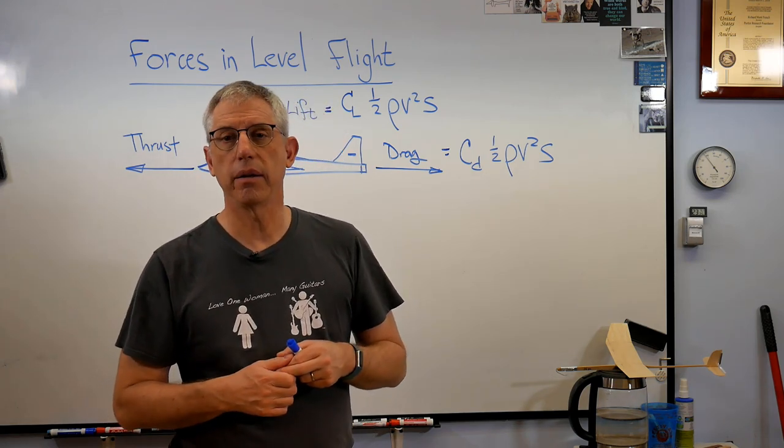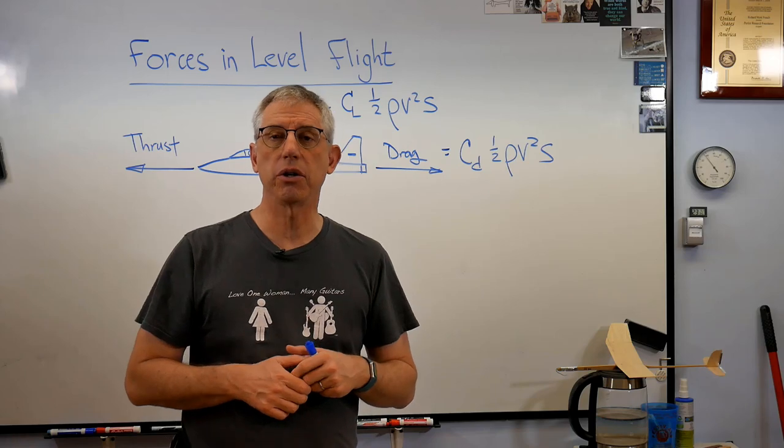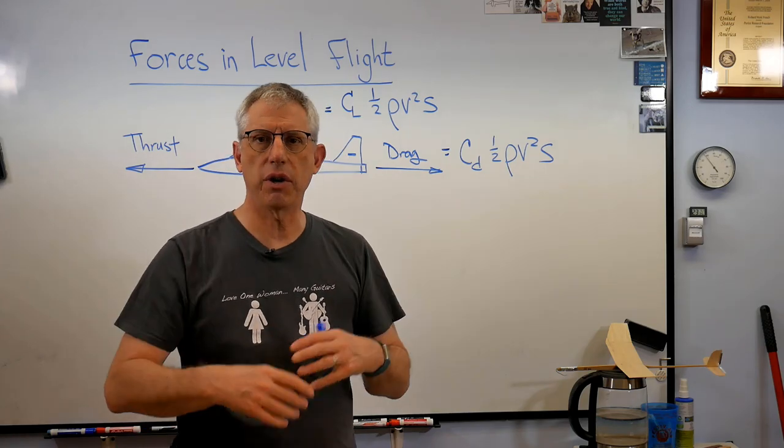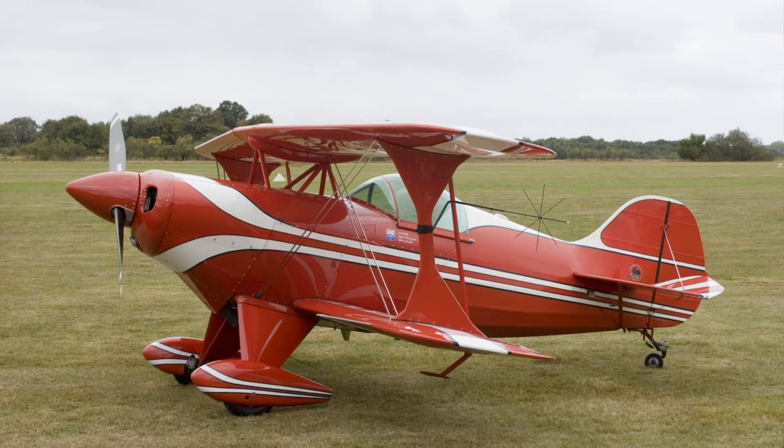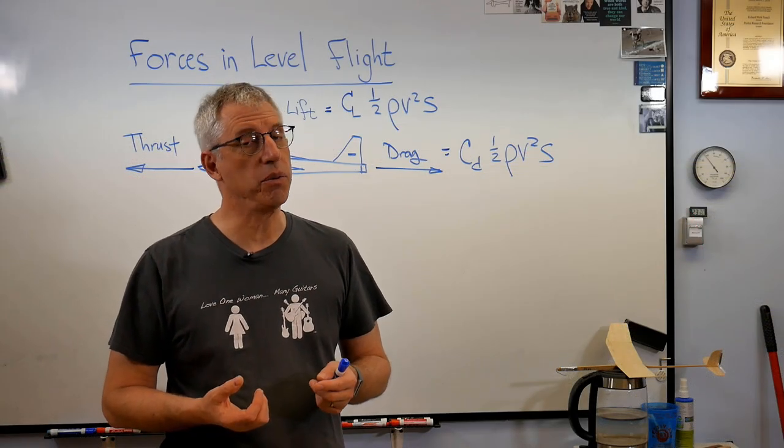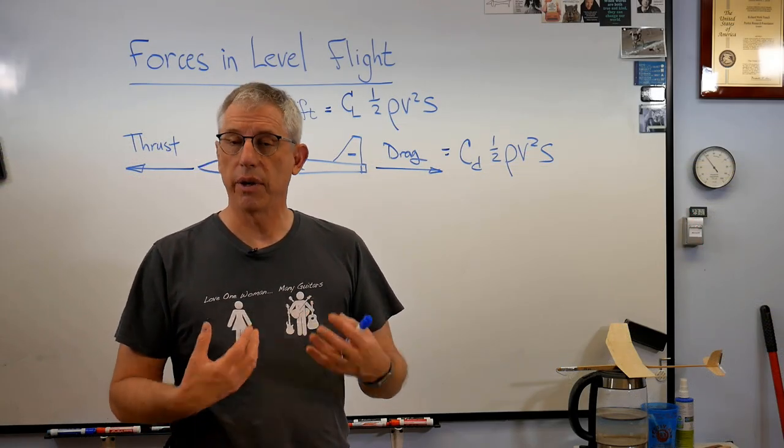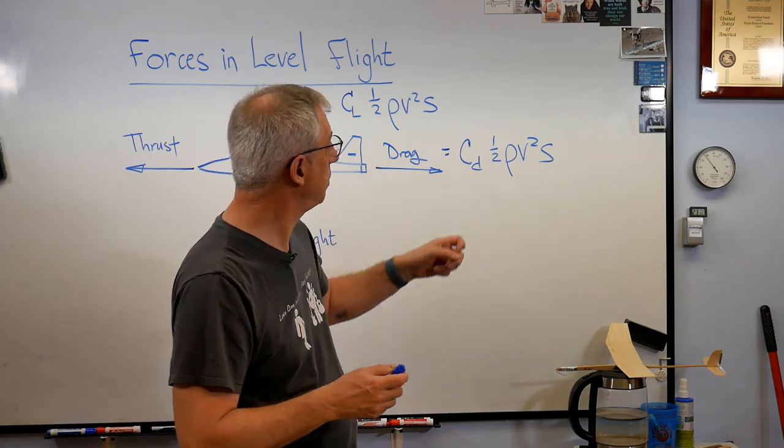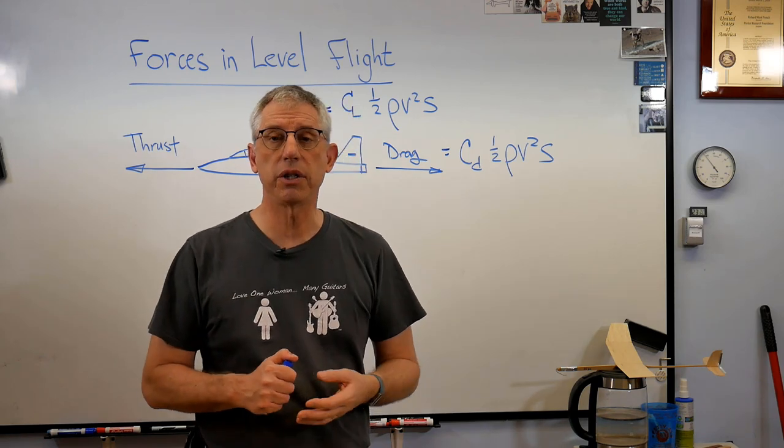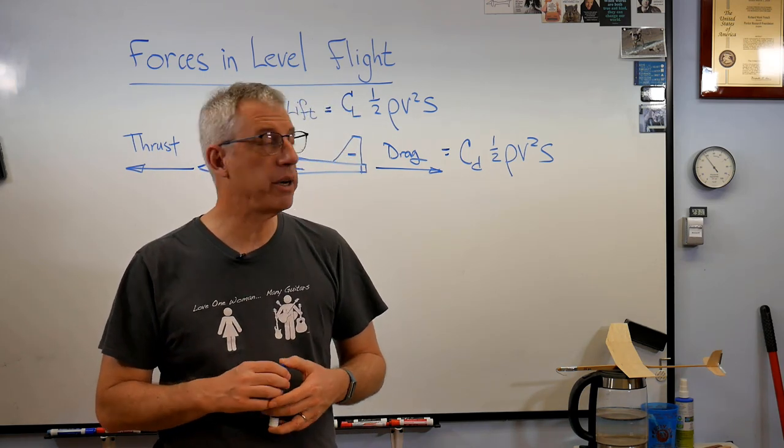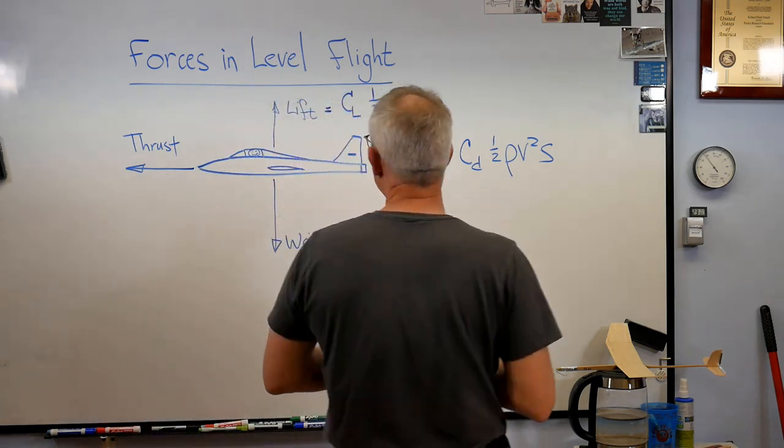What's something that has a really high drag coefficient? How about a biplane? The biplanes you see maybe at air shows, there's a thing called a Pitts Special, has two wings and it's got all these struts and wires and stuff hanging out in the breeze. Those make it strong. It's pretty much impossible to break a Pitts Special in the air. It's very strong, but there's a lot of drag from pushing all that stuff through the air. So a Pitts Special would have a much higher drag coefficient than a speed record plane or an airliner.